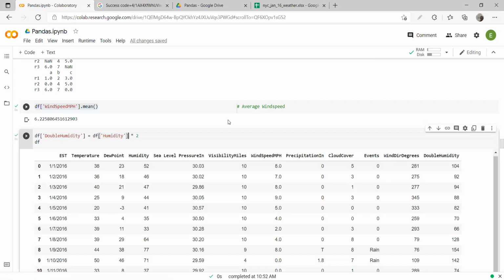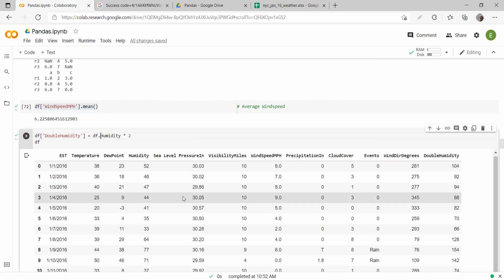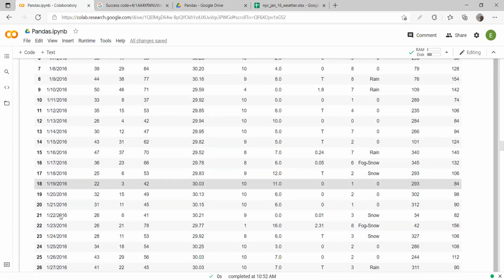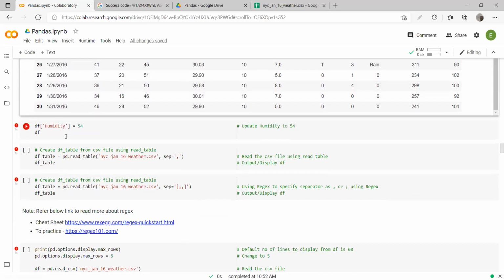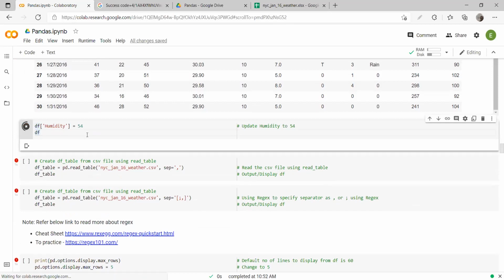You can specify a column this way, df dot humidity or df bracket humidity. So there are multiple ways of doing the same thing in Pandas, sometimes difficult, sometimes simple, and they try to follow the syntax of all the different possible ways so that people are happy to use it.